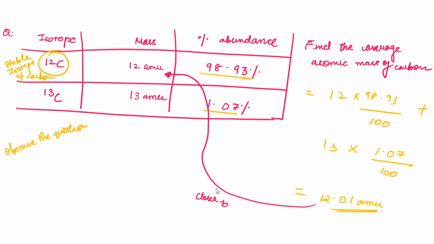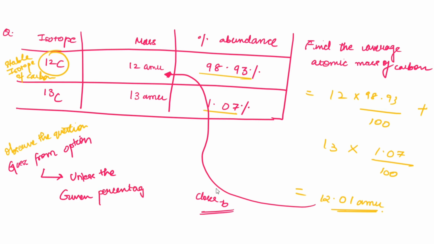So I hope you will follow this method and save your time and use it for other question solving. So this method, that is guessing from the option just by observing the question, is very useful unless the given percentages are very close to each other, that is 24%, 25.97%, 26.01%. If the percentages are very close to each other, then this trick may not be that useful, because when they are very close, you actually have to do the calculation to find the accurate value, because even the options might be very close to each other. So just don't guess blindly. Okay, so you should know when to use this trick also.